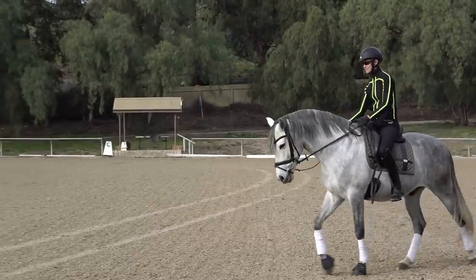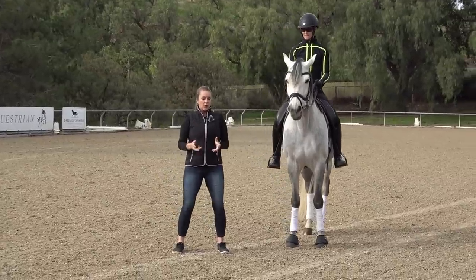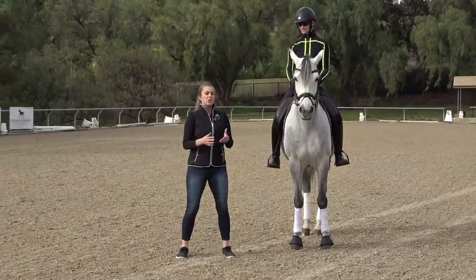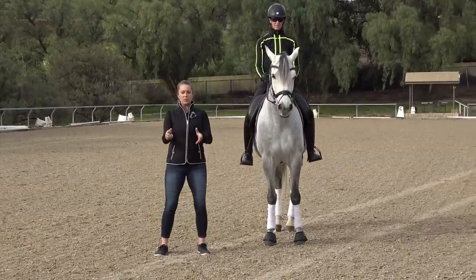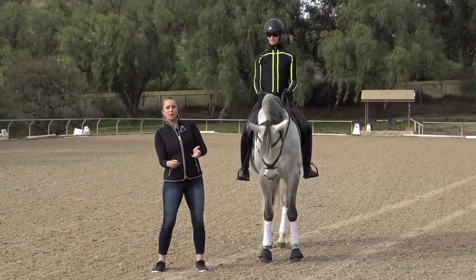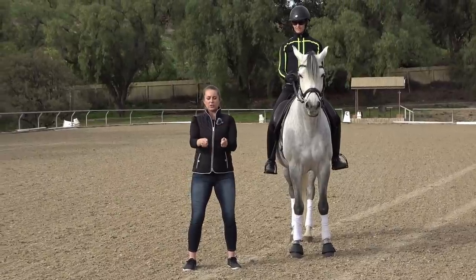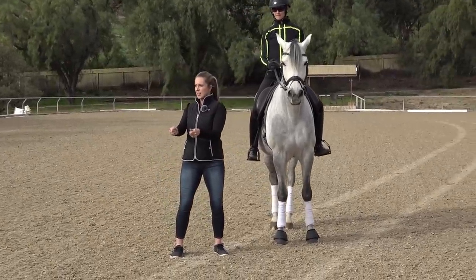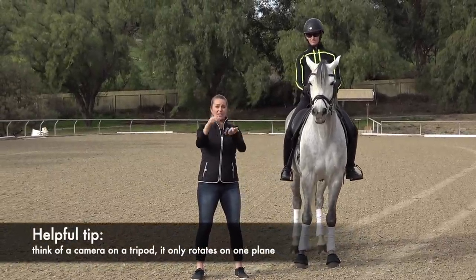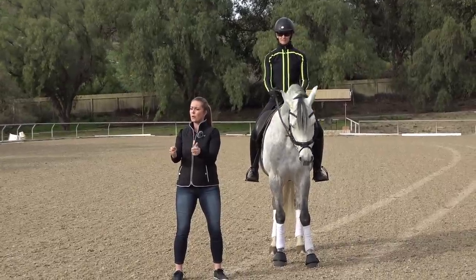Now I want to show you the proper way to move your body within a circle. Amelia's shoulders consistently want to stay to the right, but when you ride a circle to the right you should rotate your shoulders to the right — not collapsing to the right, just rotating your shoulders, almost like a camera on a tripod. It doesn't tilt side to side; it just turns straight on top of the tripod — you want to think of that.